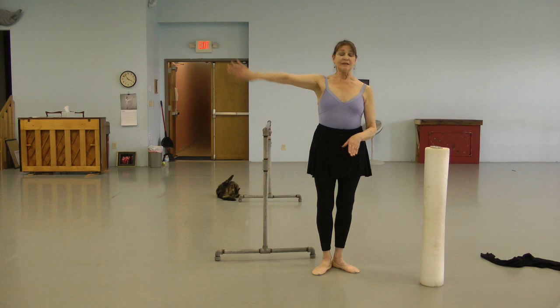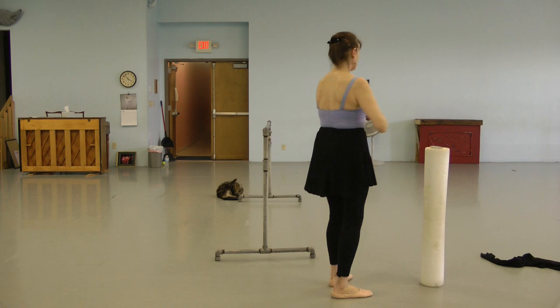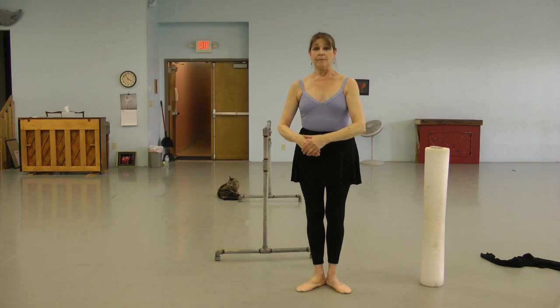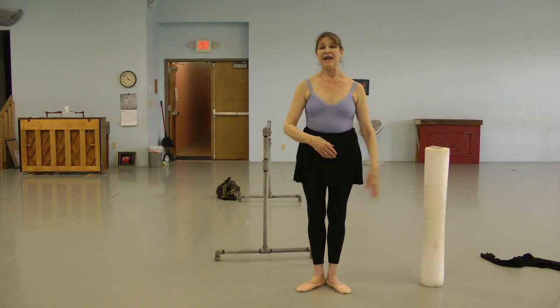Plie, chasse, releve, attitude. Plie, releve, attitude. Let's plie, releve, passe. And plie, turn to the other side in passe, six and seven, other side, eight. We may have to stop. Swing and swing and swing and swing and five and six. And seven and eight, swing to the back, and a two, and a three, and a four, five.